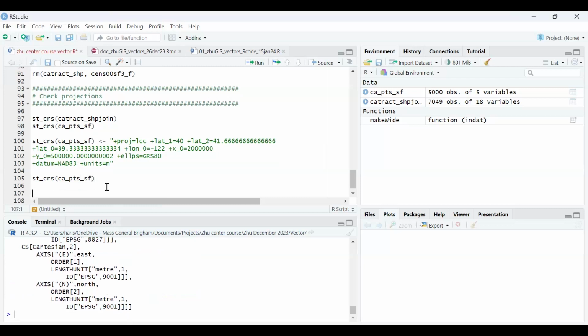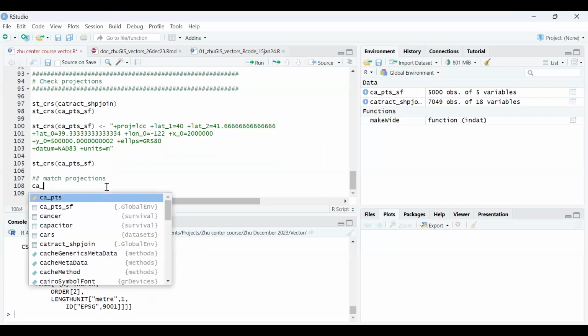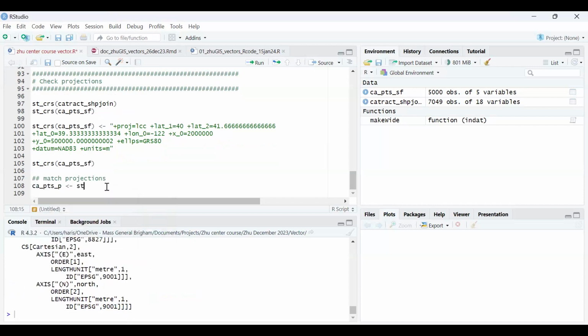So to match the projections, I'm going to take my points file and transform the CRS by replacing it with the CRS from CA tract SHP join. So CA points projected. I'm not overwriting, I'm creating a new projection of my CA points by transforming my original one, replacing its CRS with the CRS in the polygon census tract file.